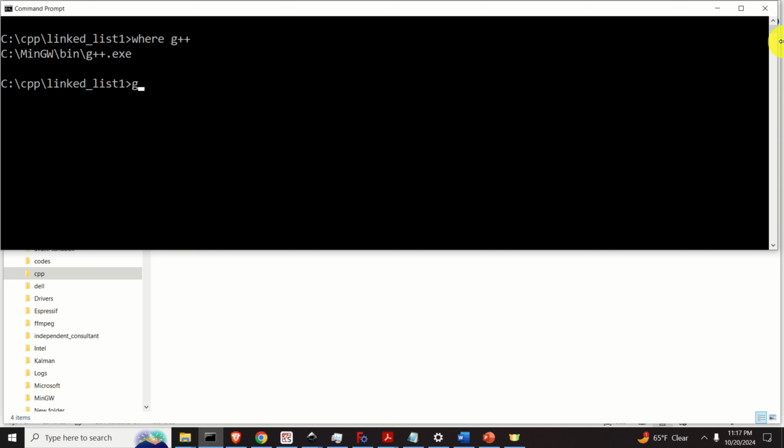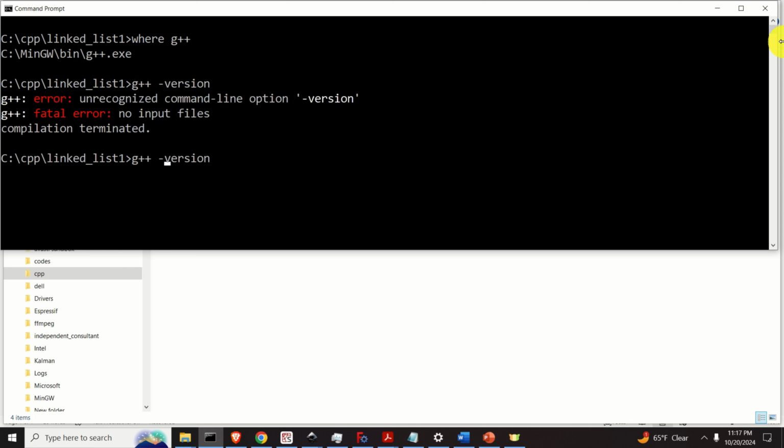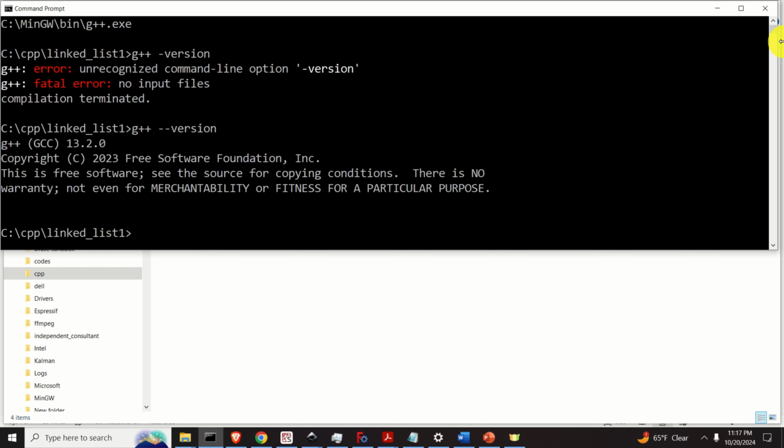Another thing to verify is the version. Let's write this. And you can see that currently I'm using G++ or GCC 13.2, and this is basically a port of the GNU compiler to Windows operating systems. Good.